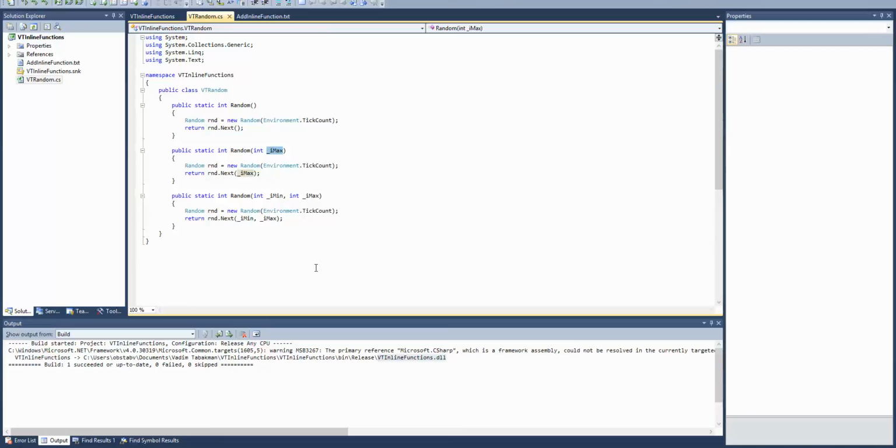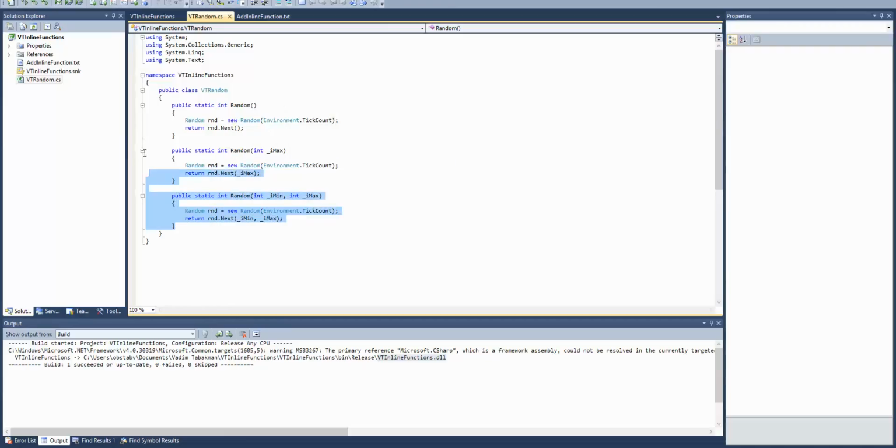Now the one thing to note is these are all static functions. This is important when you're actually adding this to the Nintex workflow. They need to be static functions. So you actually find that if there are static functions that are already exposed by Microsoft through .NET classes, you could actually simply just add them without actually writing any code. The random class that's inside .NET doesn't have any static functions that it exposes, so I had to create my own in here.